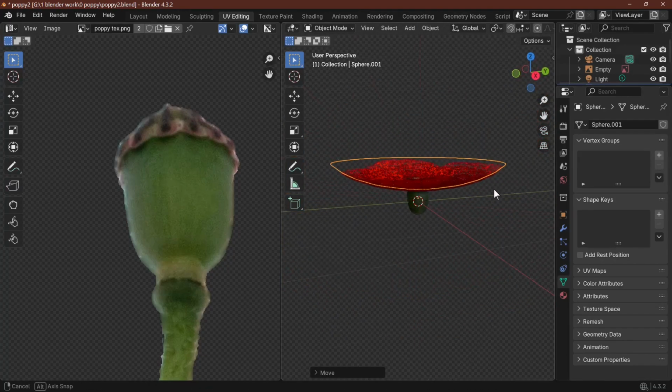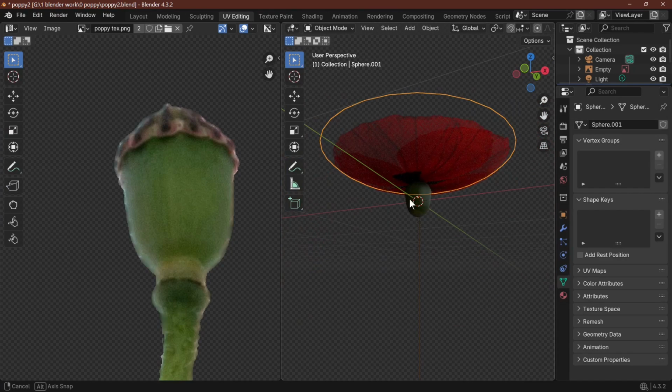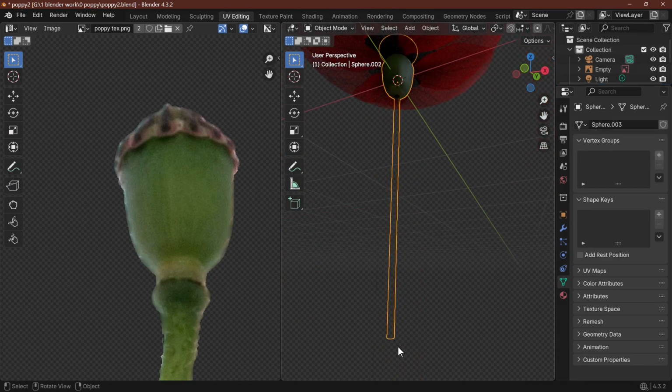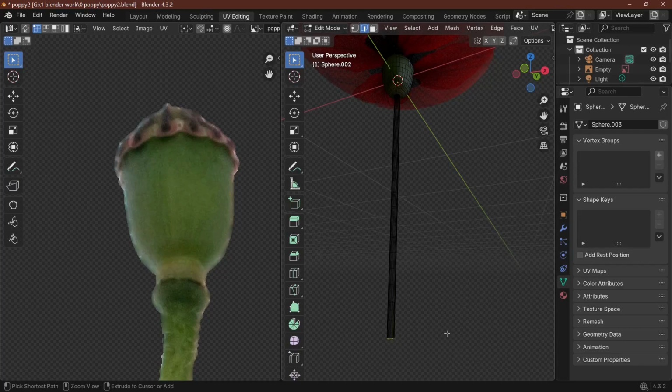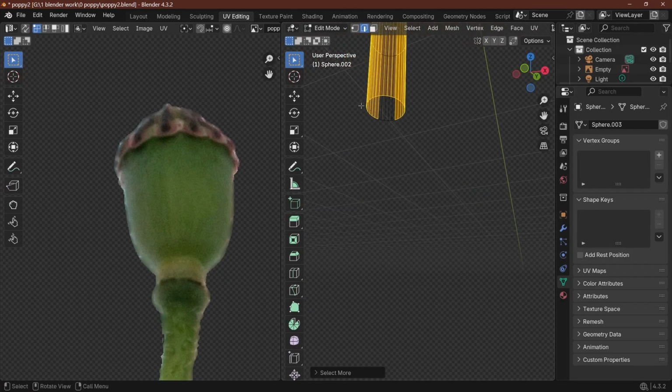Just to hide things. We've got our 2 poppy petals here. And lastly, we'll select this point down here. Like that. And just grow our selection. I'll do that again just to make sure, because I don't think I selected the back there. No, I didn't.